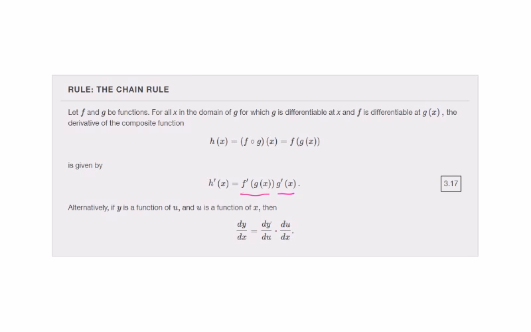So basically, if you have a function u of x as your inner function, then you take the derivative of the outer function y with respect to u, which is the inner function, and then you take the derivative of u with respect to x. Okay, so it basically means the same thing, it's just another way to write the same thing. So this is the derivative of the outer function multiplied by the derivative of the inner function. Okay, and this is the way we'll write it, at least to start out. Like I said, we might use Leibniz more later on in the chapter.